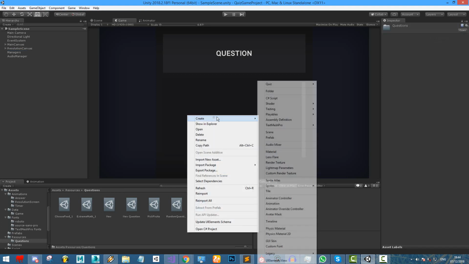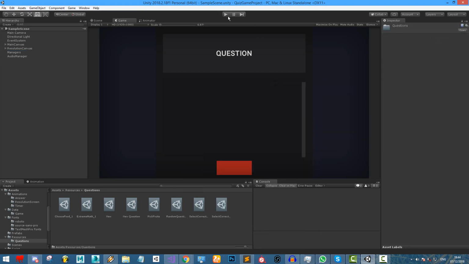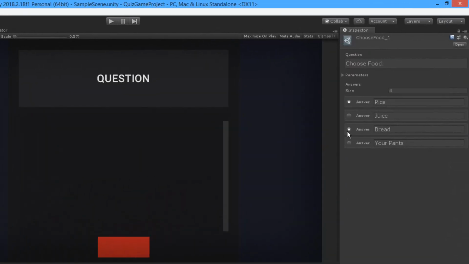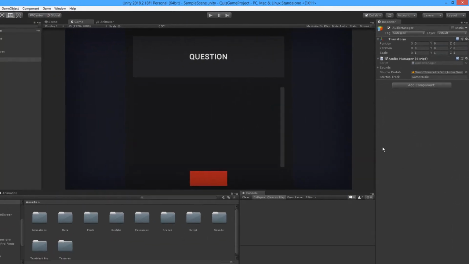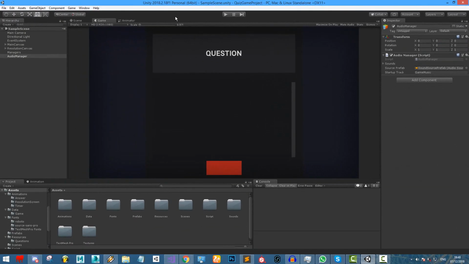So you can just go and create questions and simply play the game, and all of these newly created questions will be automatically loaded when you start the game. And this is how the question looks like. We have, of course, the question, we have some parameters, and we have answers. So let's go into our new project and let's actually set up this UI system.